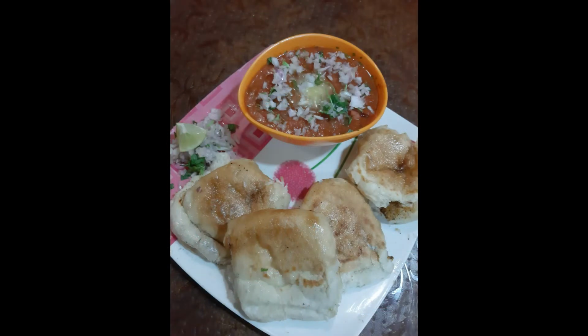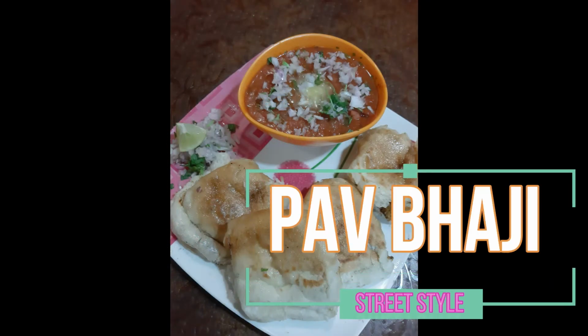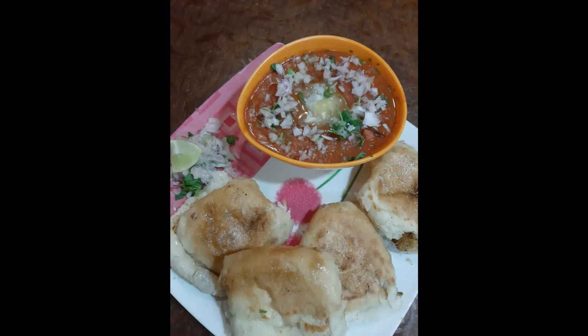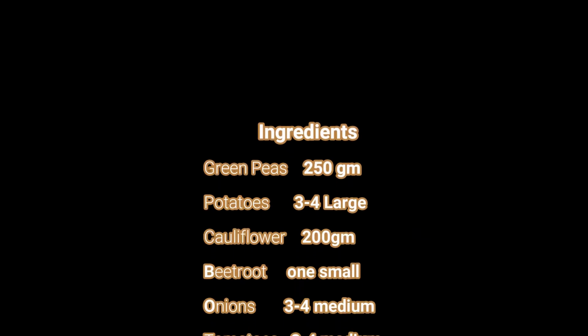Welcome back, guys. Today I am with a new recipe, street style pav bhaji. This is one of the most favorite delicacies. So let's take a look at the ingredients.